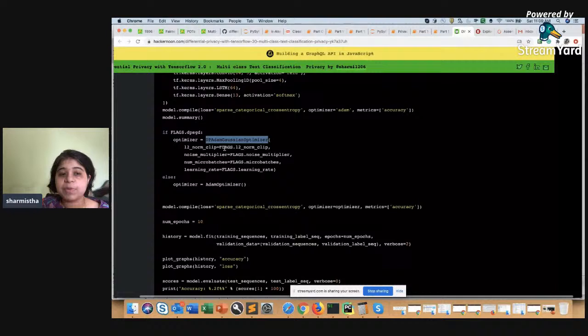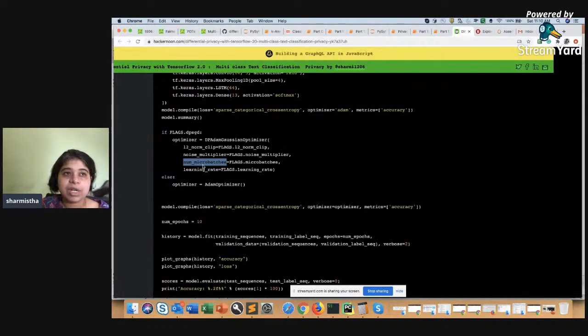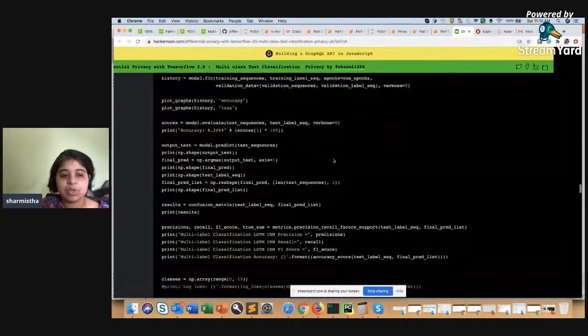You can check what optimizer you want to run. That handles these parameters: the learning rate, the micro batches, and the macro batches you can fine tune. Instead of 128 or 256, you can put 64 or 16. You handle the gradient clipping within the micro batches, in the L2 norm, that's how you clip your gradients, and the noise multiplier is how much noise you apply.